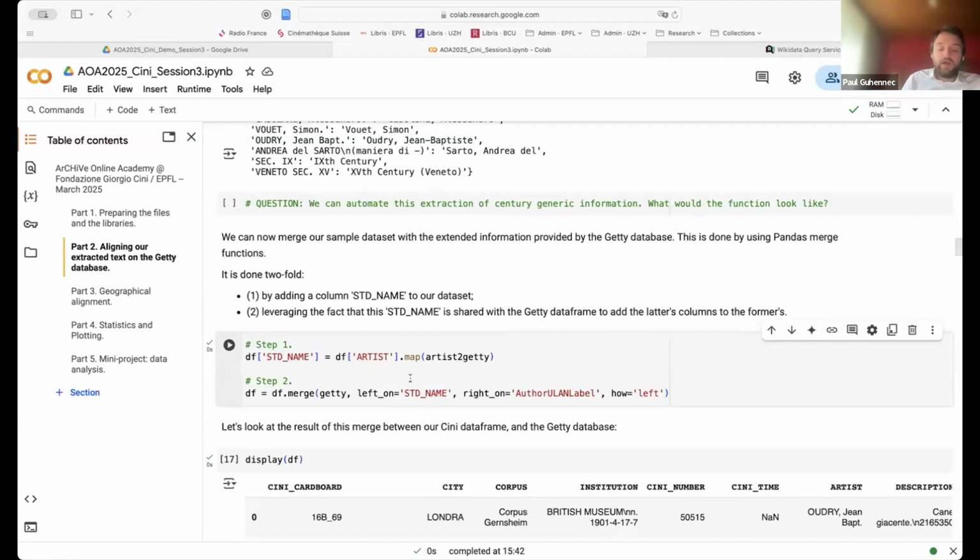So for example, the Getty, I think, keeps a question mark after the date to indicate that it's imprecise, uncertain. I know of other knowledge bases that keep a range. Typically, if it's a century, they have 1200 to 1300, etc. So this is all dependent on the external source.